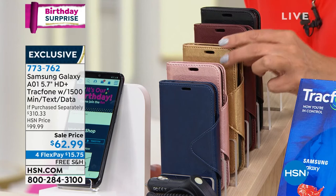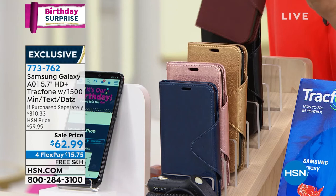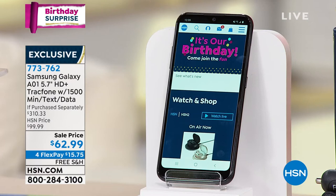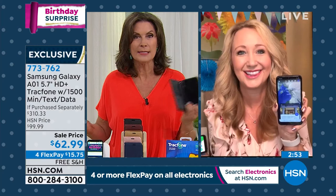That's going to be your brown. It's a very rich color brown. And then we also have it available in your black as well. The phone itself, Samsung, you're getting quality. I mean, Lori, when it comes to really some of the most innovative phones in the marketplace, some of the most respected, loved, coveted phones, you're getting one of the biggest name brands, not just in this country, in the world. In the world, on the entire planet.